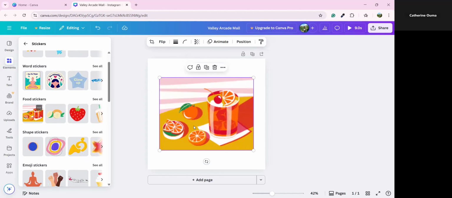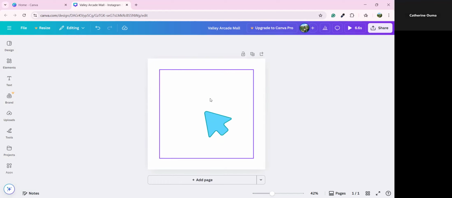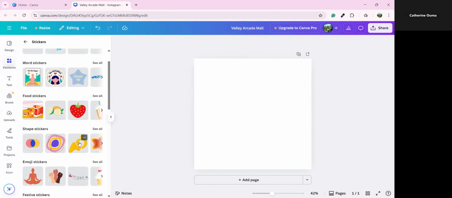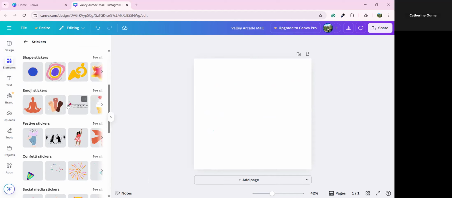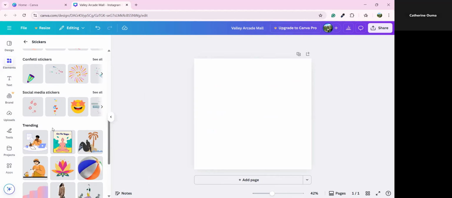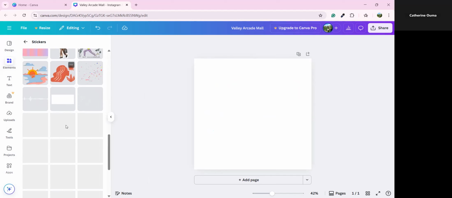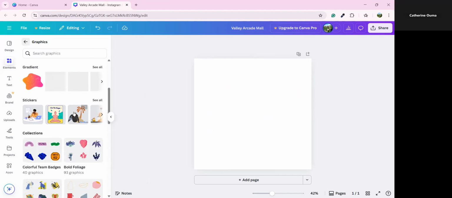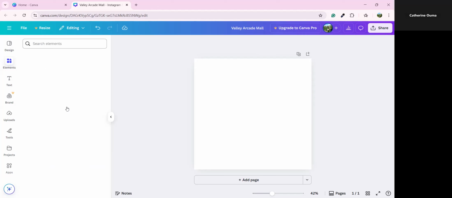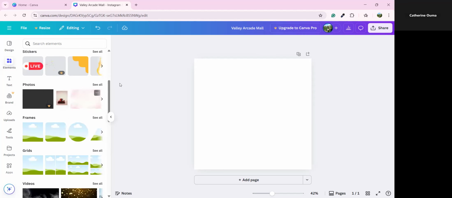You can use that. Canva gives you that option of using different stickers on your poster. And there are different types of stickers: emoji stickers, festive stickers, confetti, social media, trending stickers.